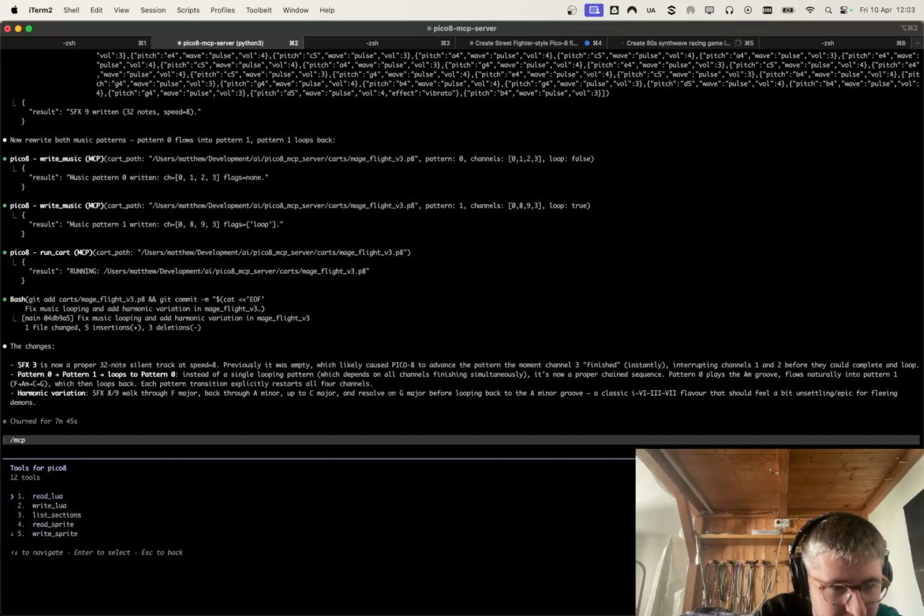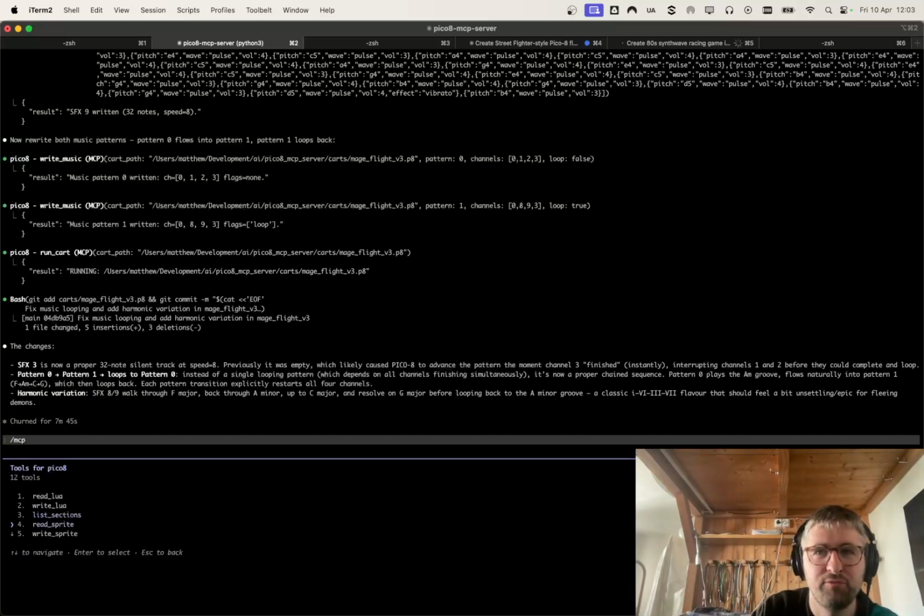And if I click on View Tools, we can see there are actually quite a lot here. So before in the weather one, we just had one, which was read weather at latitude and longitude. Now we have 12 tools: read Lua, write Lua, list sections, that's listing the different sections like the Lua, graphics, music, etc.